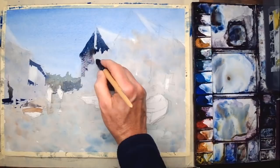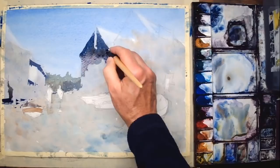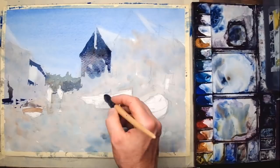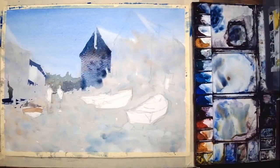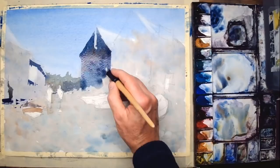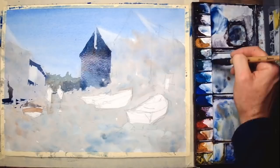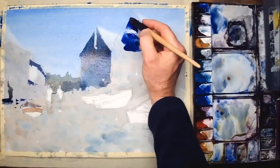And I'll just change the intensity of this darkness as well. Go for a hard edge on that side, and then fill in the middle over to the left-hand side. But again, like I was doing with the foreground, just adding in different thicknesses of paint. Different colours as well. A bit of burnt sienna, a bit of ultramarine blue. Now going a bit more intense for this one, so quite a lot of ultramarine blue with this.